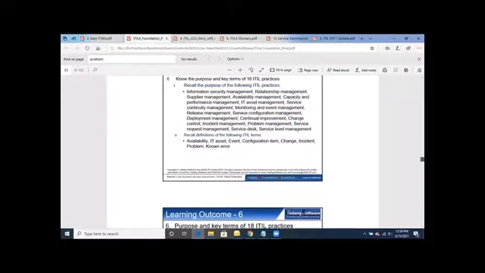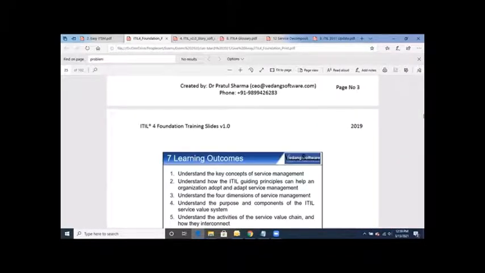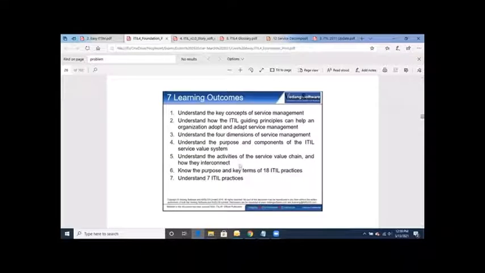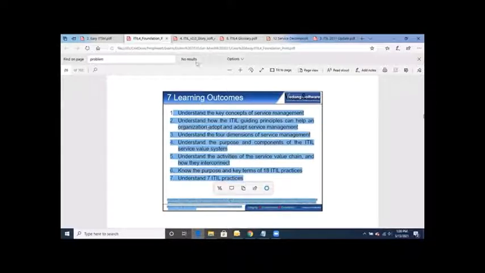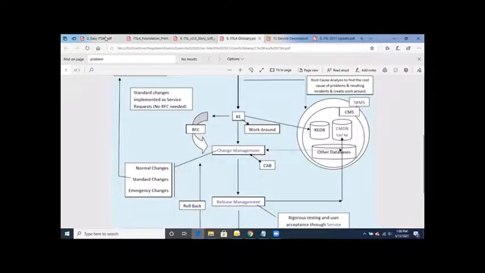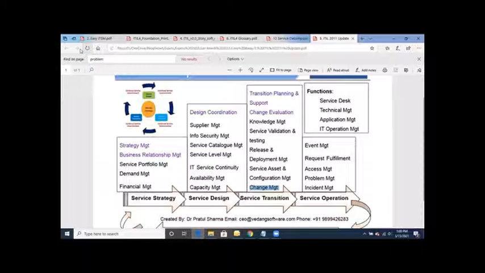Now I want to show you something. So if you look at the learning outcomes, ये 18 आपको, you have to understand those 18 processes in the purpose and the key terms of those processes. And then 7 practices out of that have to be understood in detail. That's it. This is what is ITIL4. Very simple. So half of the ITIL4 or maybe 75% of the ITIL4 will be done once we go through the storybook, once we understand this easy ITSM, and once we have the glossary terms with us. और हमको ये दो diagram और पता है तो it will be done.